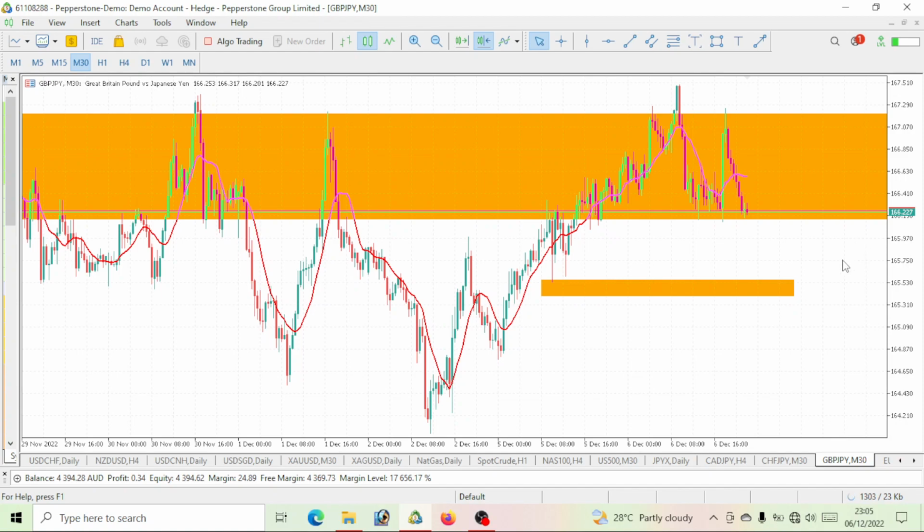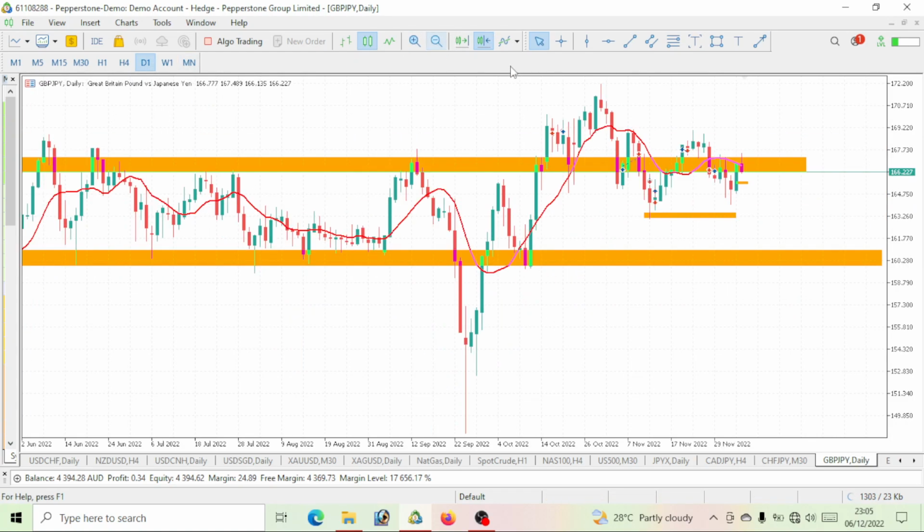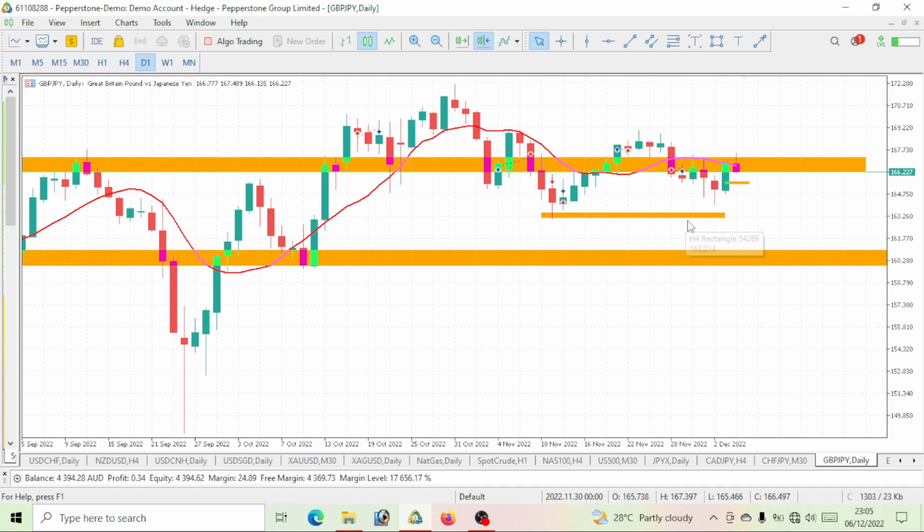But before we get going in depth into that, let's see what this daily time frame actually says. On the daily time frame, like we said, we are going bearish. We want to take out this low, then we will continue our other lows down to a level of 160, which within this week and upper one, you should be able to achieve.